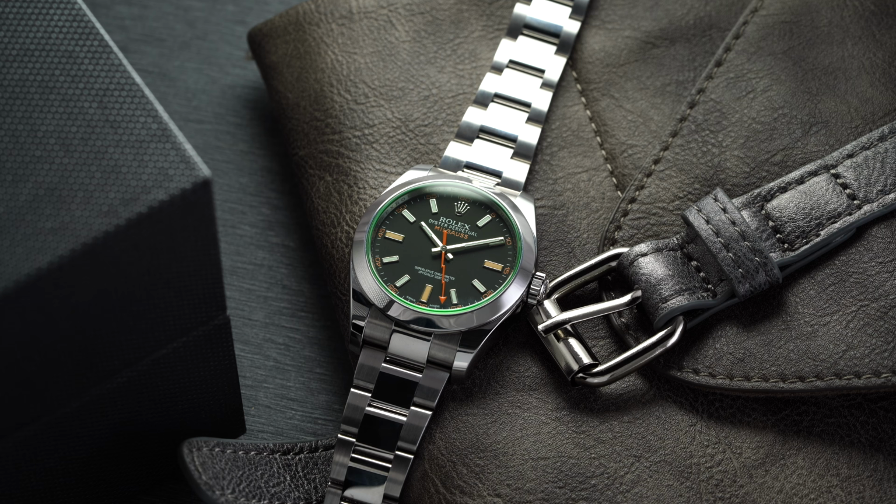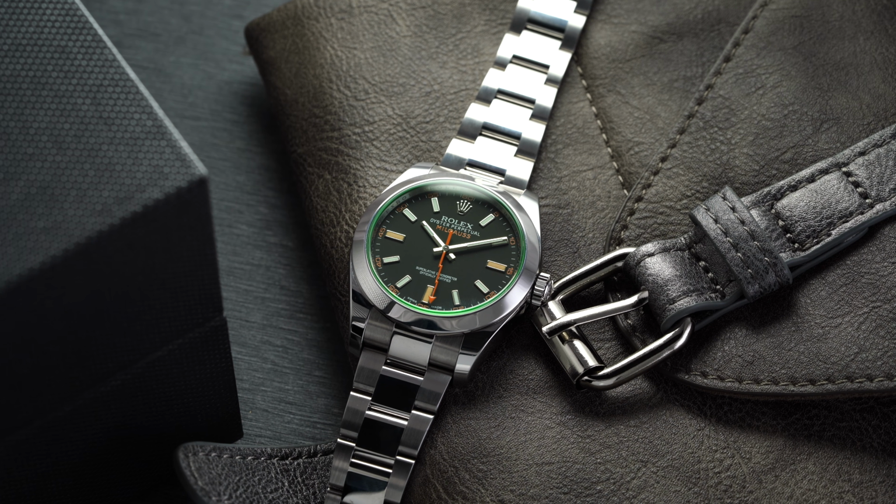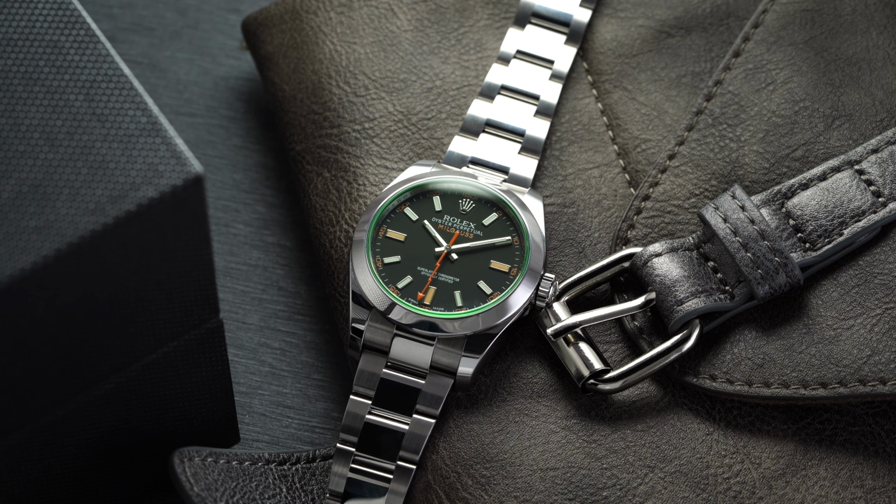Now for the final watch in this first category, I was going back and forth. What is an engineer's watch? You have magnetic resistance, water resistance. We're checking off all those boxes. You have something like the Milgauss that can be considered here, but that's been discontinued, so that didn't feel right to mention in this video.